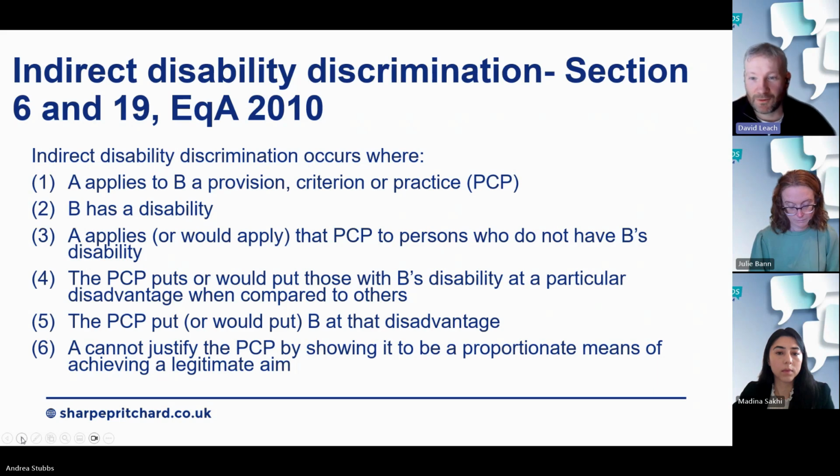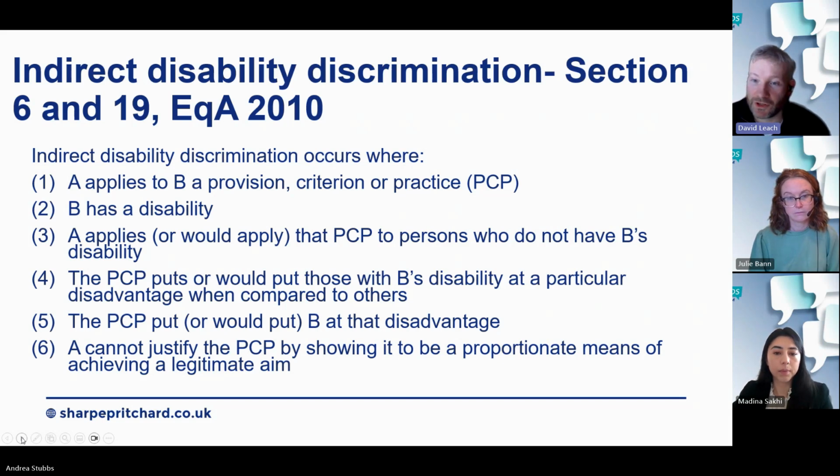But a PCP doesn't have to be a policy. And I think that's something to think about, is they also can be relatively unique. They can't be unique to an individual because there's not then the group disadvantage, which we'll talk about as well. But this is where the nitty gritty of an indirect discrimination claim comes: what is this practice? Is it applied to a group of people? If it's not applied to a group of people, it's not easily going to work.